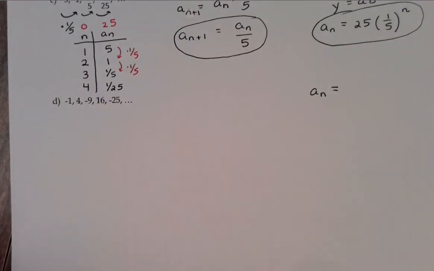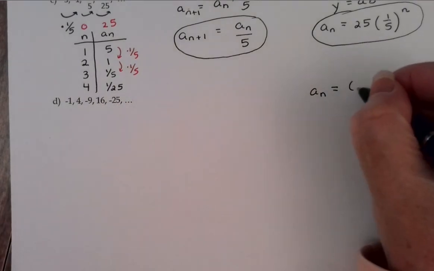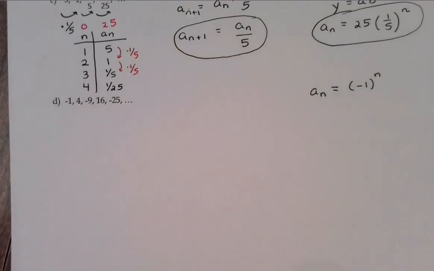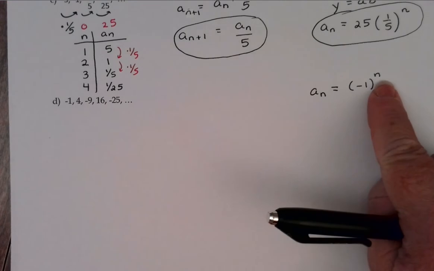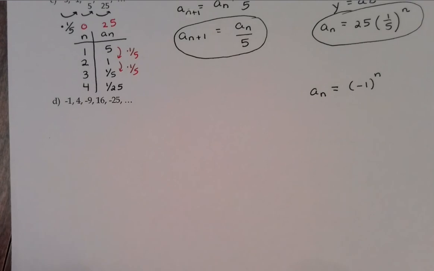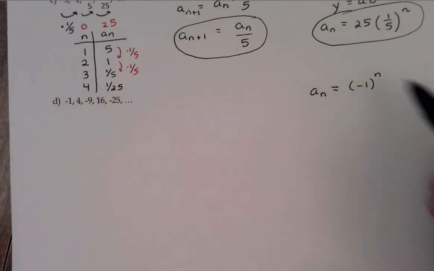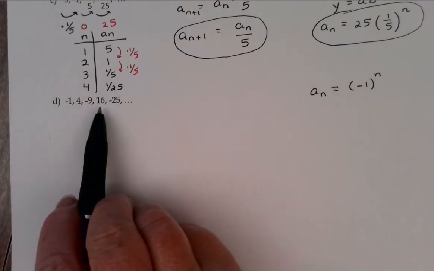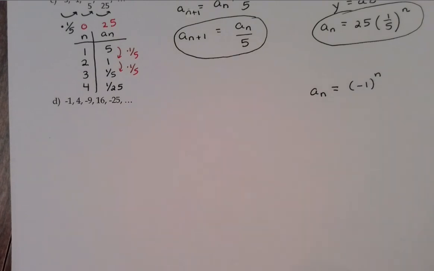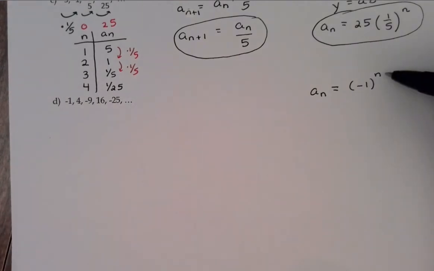First of all, we saw before that in order to get the signs to alternate, we had to use a factor of -1 to the n. Right? That way, when n's are odd, we get negatives, and when n's are even, we get positives, which is exactly what we want. First, third, fifth term will come out negative. Second, fourth, etc. will come out positive. Just a comment, had that been reversed, had we gone positive first, I just would have put an n plus 1 up here, and that would have fixed it.